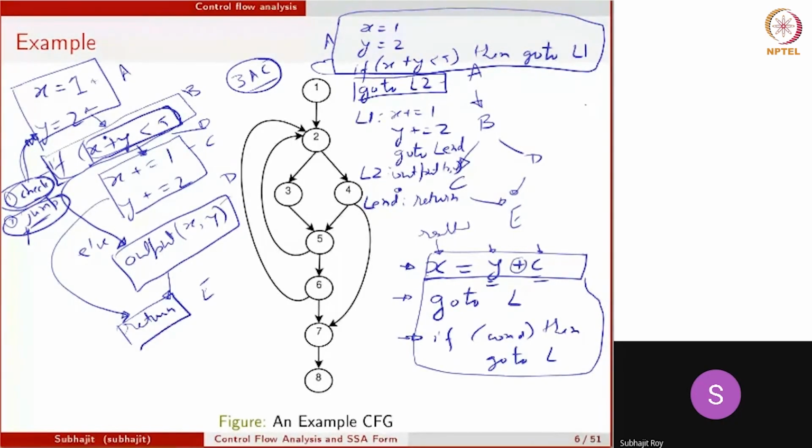Right? Because if you're executing x equals 1, there is no guarantee that we will end up executing go to L2, because it can happen that this condition turns out true and I actually escape into L1. So this go to L2 will have to become a different branch, a different basic block. And you can see that I cannot merge go to L2 with anything else. There is no guarantee that whenever you do go to L2, you'll even execute this next statement. So there is no way that this can be part of this basic block. So I'll have to put it in a new basic block.